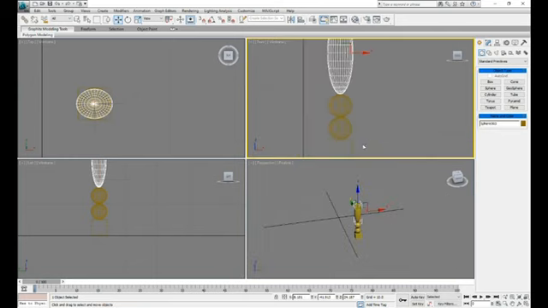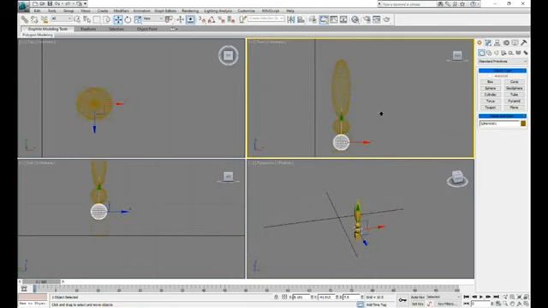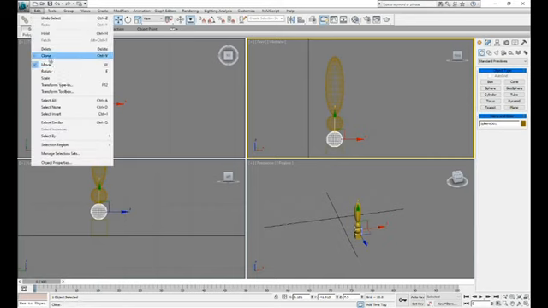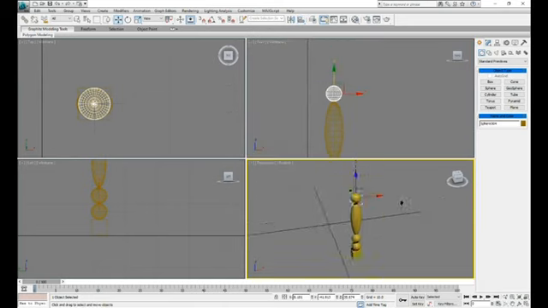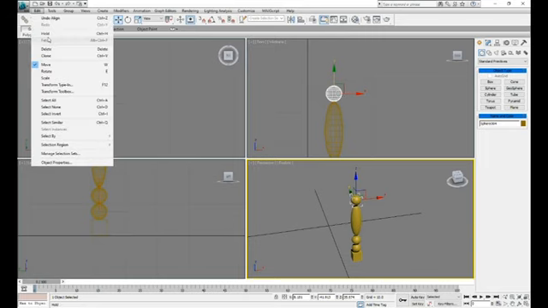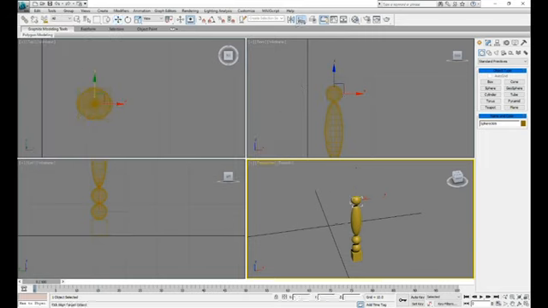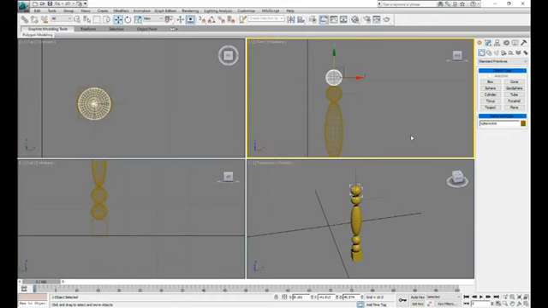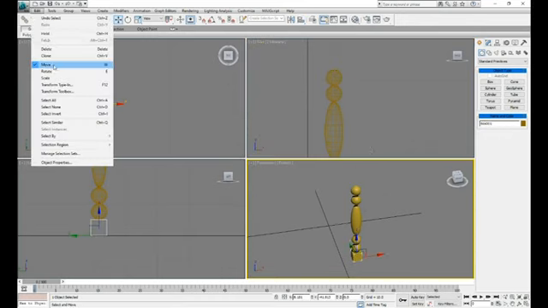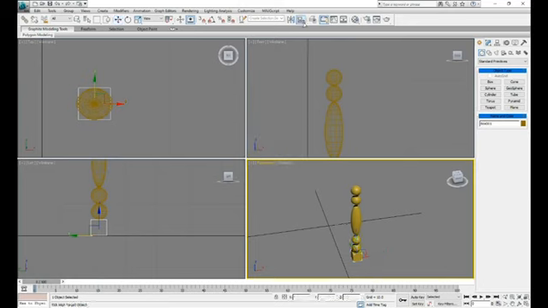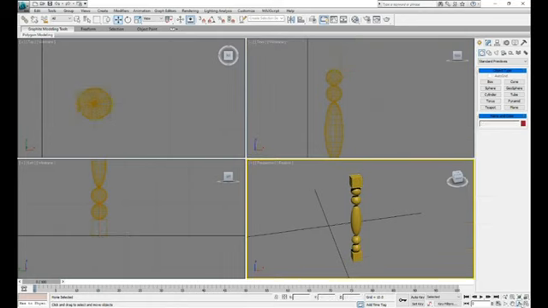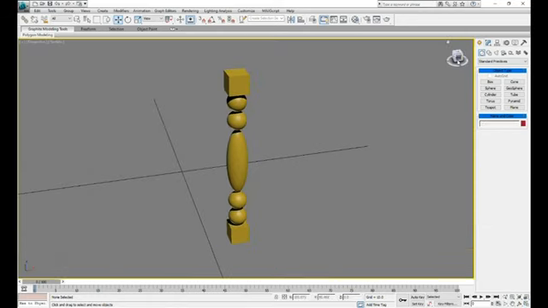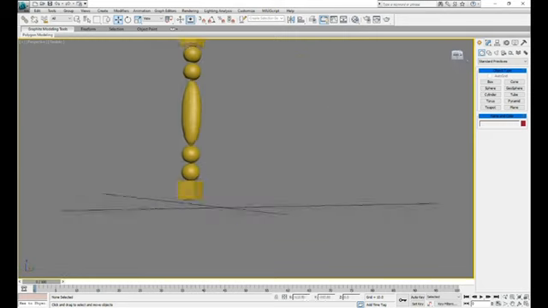See? And then this one, I will copy. Edit, clone, copy. Within just seconds, you can create things. So you can see in the perspective, by the way, look at these changes. Edit, clone, copy. I already have the baluster. Edit, clone, copy, and then align. So let's go to the perspective. You have the baluster now, as you can see. That is a solid 3D thing.